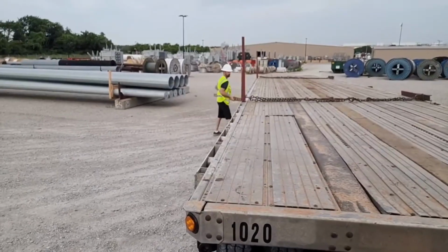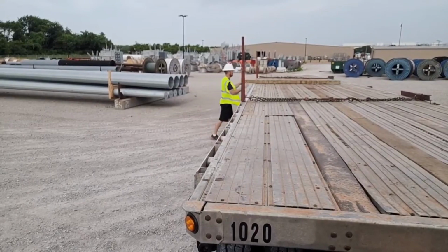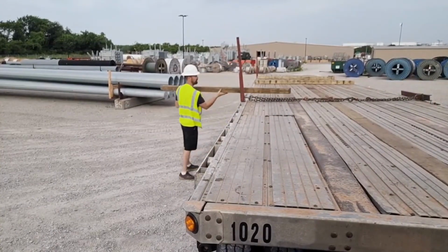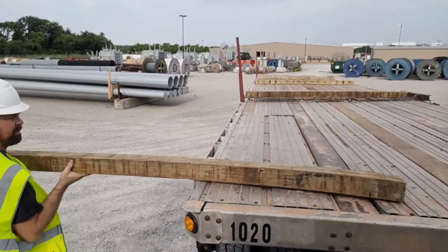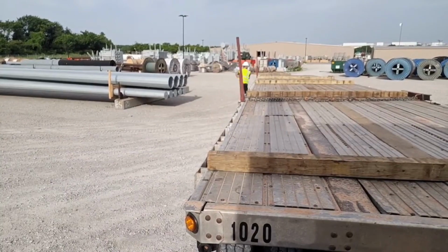So I'm just getting all my boards laid out at this point. They're about to load me up, and it's going to stretch across the whole bed, so I think I put 5 or 6 of them out there. A good length for these boards is about 8 feet. Don't cut them at 102 inches, because then whenever places load you up, the boards move around and then they'll stick out on one side or the other. So if you put them at 8 feet, they'll have a little wiggle room.